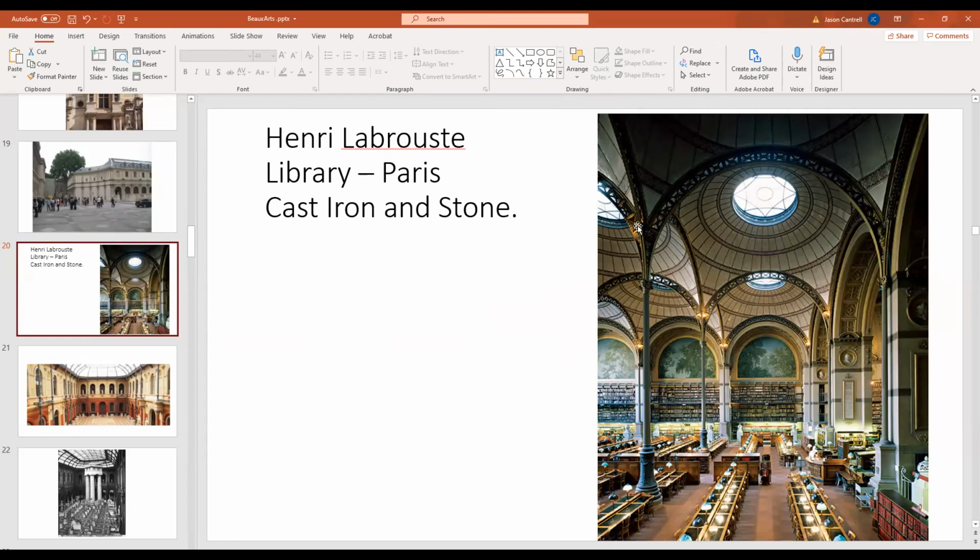So with cast iron, this is just an example. Look how thin the structure is for these incredible saucer-shaped domes. This is the famous Sainte-Geneviève Library in Paris, roughly the 1700s, by Henri Labrouste. He was a student in, of course, the Beaux-Arts, but with cast iron, we don't need heavy classical masonry marble columns to support a roof structure. This is a very original, what's considered a modern sort of typology for architecture.